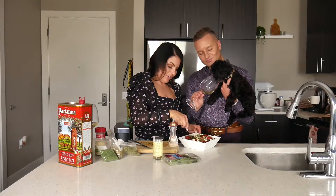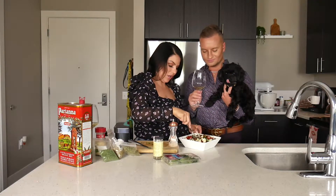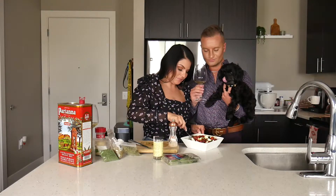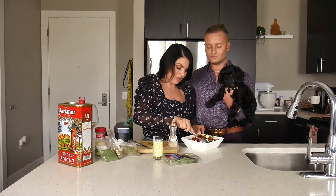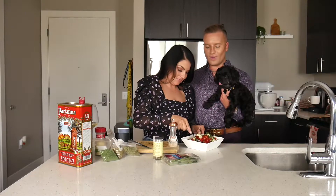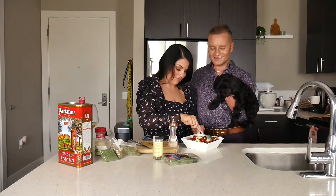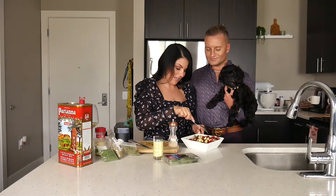Now you're going to mix everything all together. This is where you want a lot of seasoning because it has to coat everything. We're really mixing it up, getting it in the oil, getting everything wet. As my father would say: you're disgusting. You're the one that brought it up!